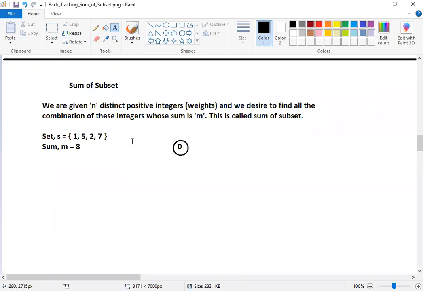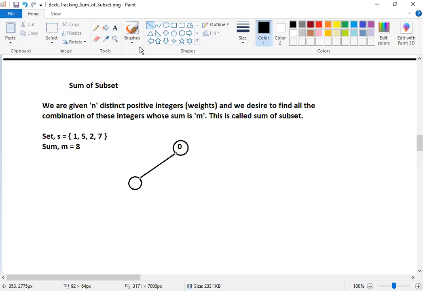For an example here, since at the beginning I don't have any value, I have not selected any value, so the total sum is actually 0. Now, suppose I'm going to select the first integer, that is the first number in the set, then I would draw one left child from the given node, and I will say that I'm going to consider the first integer here.